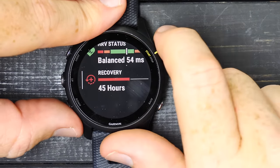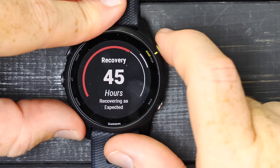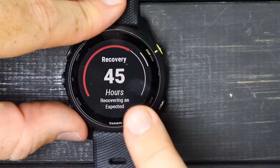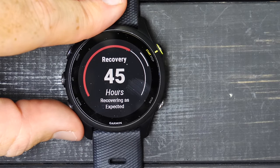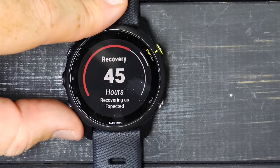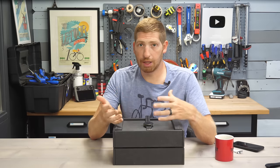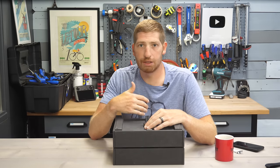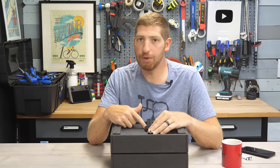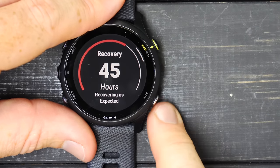Here's recovery — recovery hours since my workout. I raced yesterday, so recovery needs are high. The clock isn't always exactly fixed; if you have better sleep or a restful day, it drops faster. If you have poor sleep or a very high-stress day, it slows down. The important thing: this is until your next hard workout, not any workout. Later I'm probably going to do an easy spin — that's fine. Just don't go do a hard interval workout today.